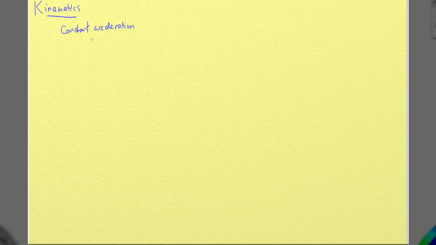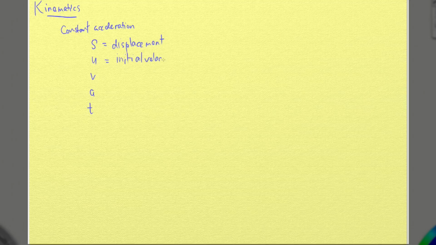So let's look at the 5 variables that we'll be looking at, and I like to use the mnemonic SUVAT for this, where S is the displacement. And remember, this is a vector quantity, so direction does matter, and we'll come to how to deal with that further down the road. And then here we have the initial velocity, which is the velocity with which the object starts off, and then V will be my final velocity. And then of course we have acceleration and time.